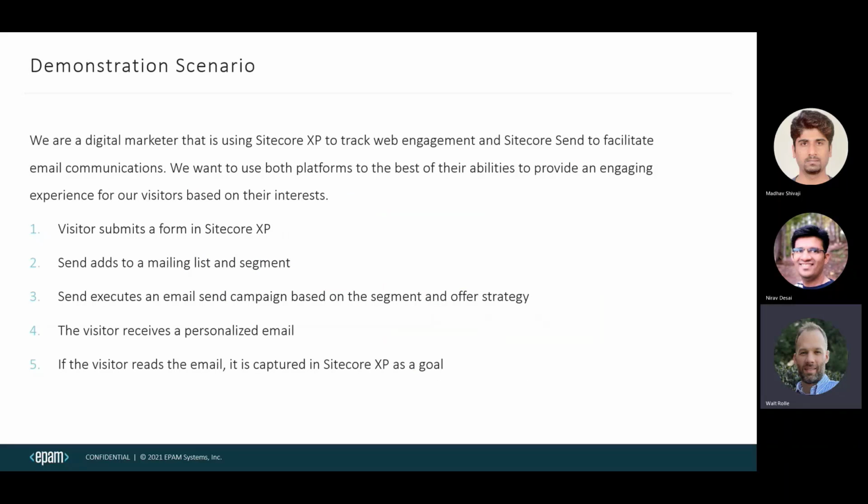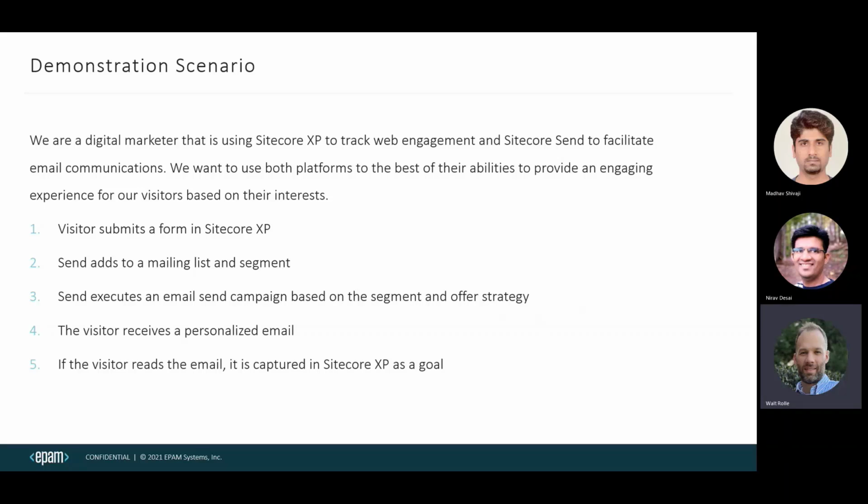So the scenario is this. We're a digital marketer. We have Sitecore XP as our web and content management platform, but we're doing our email communications and those types of campaigns through Send. We want to use both platforms to the best of their abilities. So in step one, the visitor will submit the form in Sitecore XP.